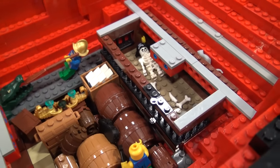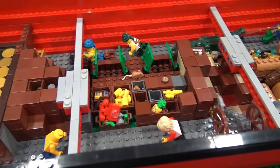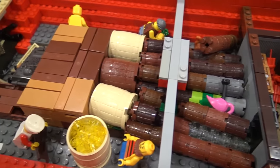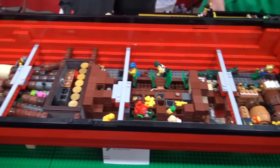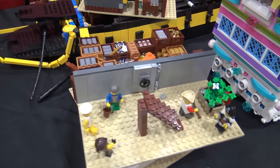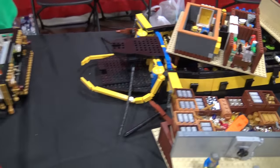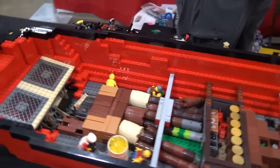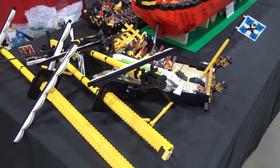As you were working on this build, did you plan to have all of these detailed interiors, and kind of have to make sure that each deck was strong enough to support that as you built the outside of the ship? My original plan was just to do above the waterline, but then I wanted to do the interiors below, so I just did below the waterline, and it turned out pretty well. This is fantastic — there's so much detail inside here. How long is the whole ship, and do you have any idea how many pieces are in it? I have no idea how many pieces are in it, and it's five feet three inches long from the balconies at the stern to the bowsprit at the front.